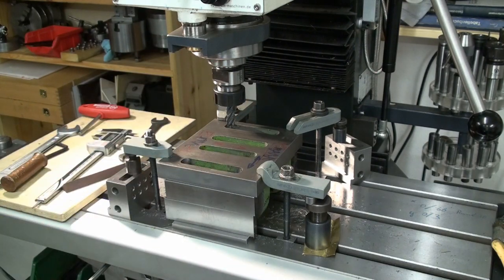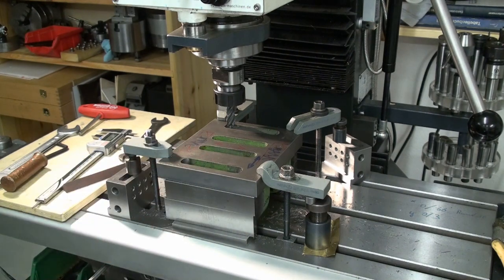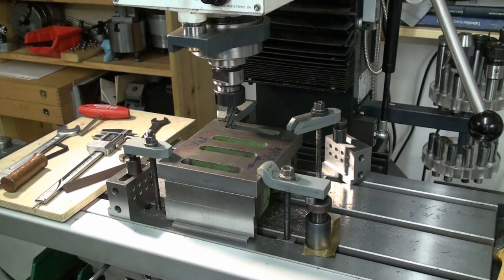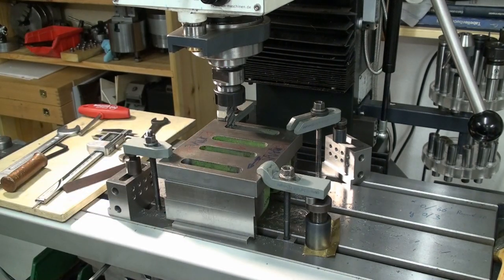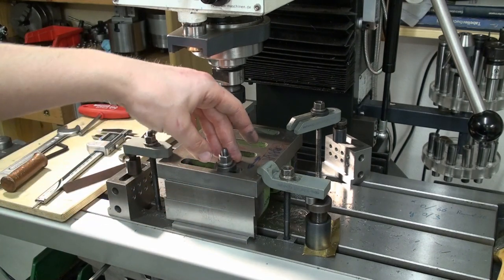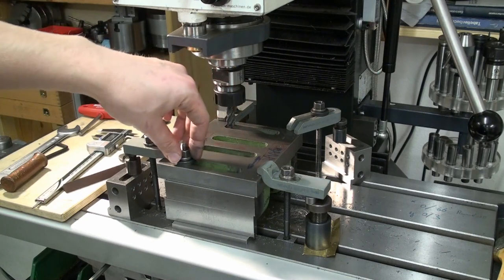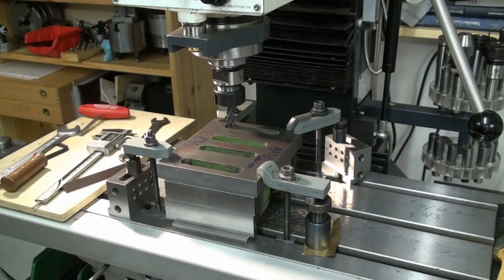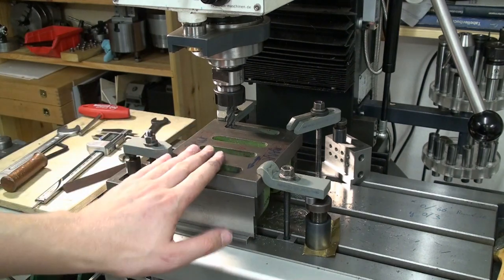I don't want to remove too much material as I still need to go in with a bolt and clamp this thing down. And if I machined these slots completely clean, they might end up with a width of 16 or 17 millimeter. And then even my big washers, my heavy duty washers, would be too small. But right now they are quite nicely fitting. And I can live with the fact that the slots are only partially finished.